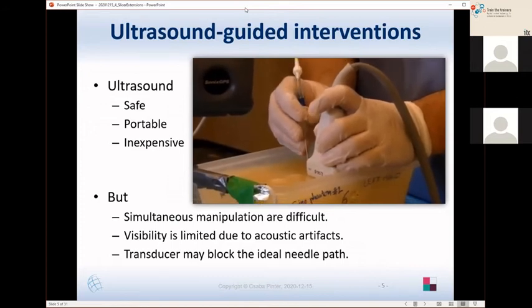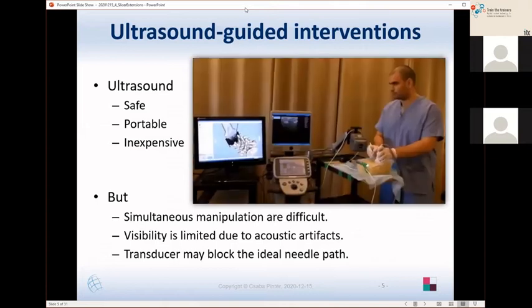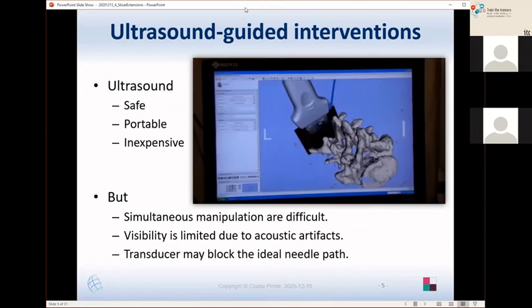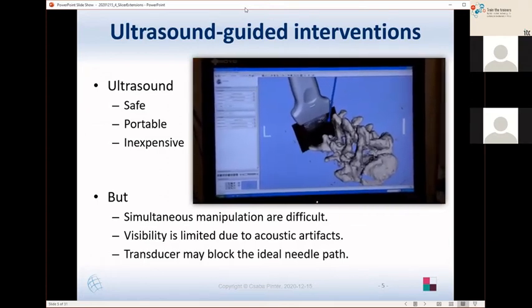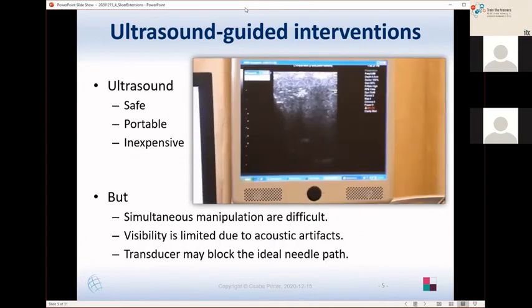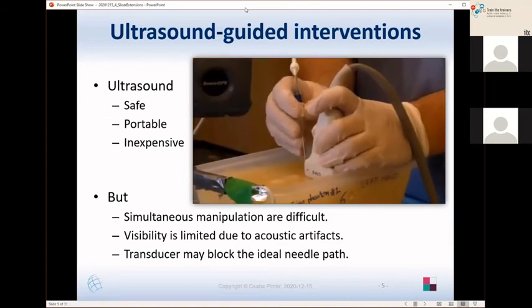I just want to mention that ultrasound is the mostly used imaging modality in image-guided therapy because it is safe and portable and inexpensive. But the downsides are that the image quality is not as high contrast as in some others like CT and MRI. Simultaneous manipulation can be difficult.